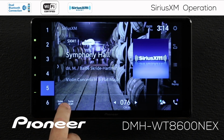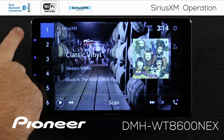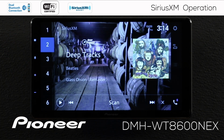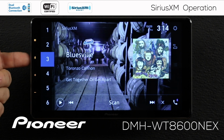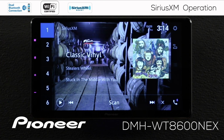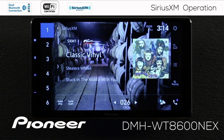Over here we have a couple of cool functions, both Tune Scan and Tune Mix. Let's start off with Tune Scan. We'll touch Tune Scan, and what's happening now is the tuner is going to give you a preview of the songs that have not already been played on your presets. So you get a song played from preset number 1 and then skip to preset 2, skip to preset 3 because you haven't heard these songs yet. And if at any time you want to hear one of these songs like this one, we'll touch play and we'll jump to that station and begin to play that track.